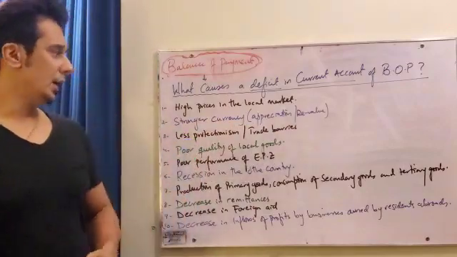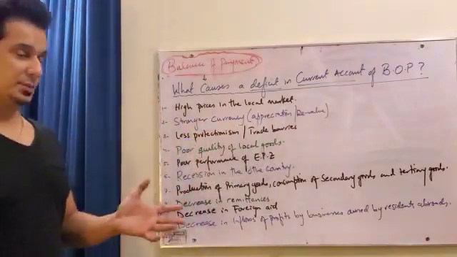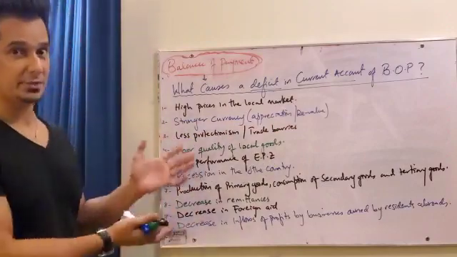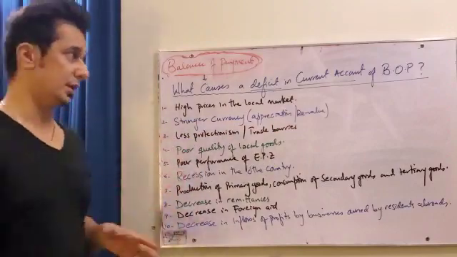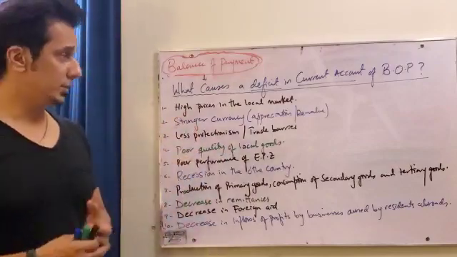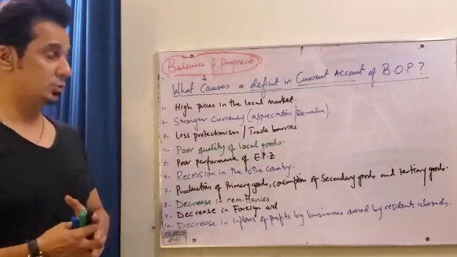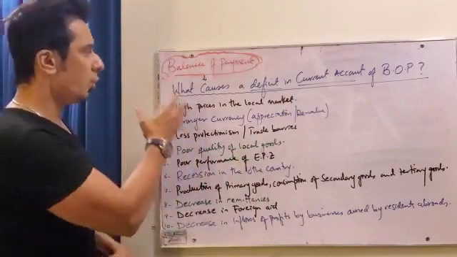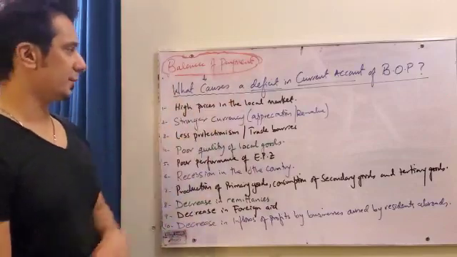current account. There are actually 10 points that I've explained. So, in case you forget it in the exam, you'd at least remember half of them, that's 5 of them. This would probably be sufficient for you to construct an answer, depending on how big the question is. For example, if it's 12 marks, 8 marks, it depends on that. Let's come back to the point. What causes a deficit in the current account of the balance of payment?